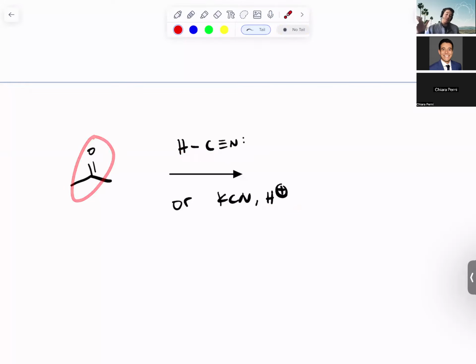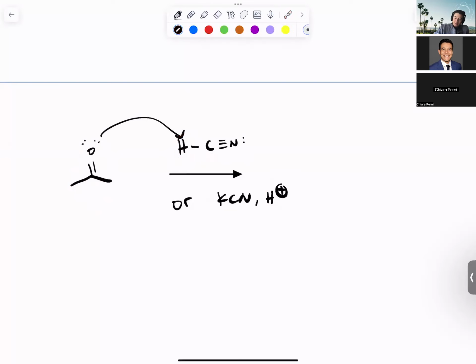So generally, like we said, we love chapter 17 and 18 because for the most part, the first step in the mechanism is always the same. Carbonyl up on top grabs an H. In this case, you can grab it from an external H plus if you're down here, or you can get it straight from the HCN. So grab the H and then you make a carbon like that, gain a new lone pair. So now you have carbon triple bonded to nitrogen.